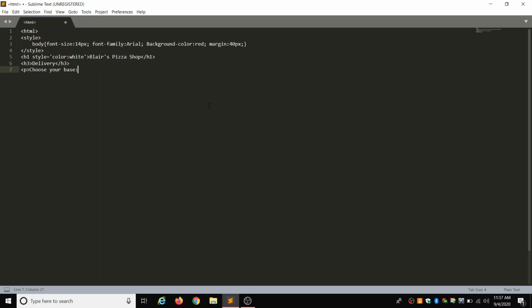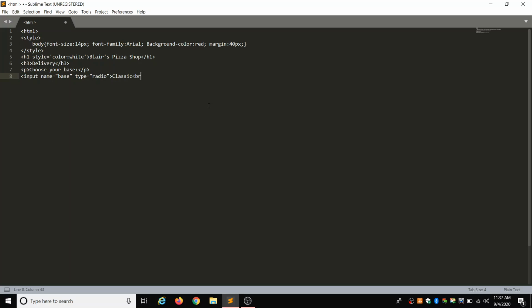And then there's going to be a colon because that's grammatically what we need to do, and then close out P. Then we have input name equals double quotes base, tab over, type, and it's going to equal, remember when we did the radio, so we're going to do radio and close the bracket, and it's going to be classic, our classic base.